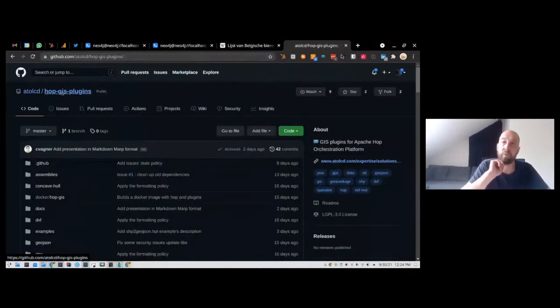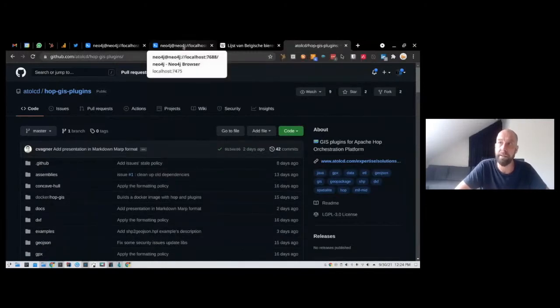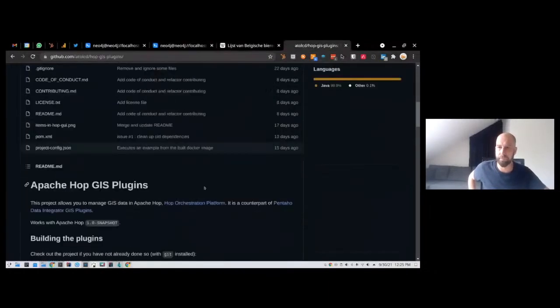These are a set of 6 or 7 plugins that enable GIS functionality in Hop, and these allow you to write out GIS information, and all of that can be used in combination with the existing functionality for Hop. So GIS support is a recent addition in Hop, but is pretty complete.